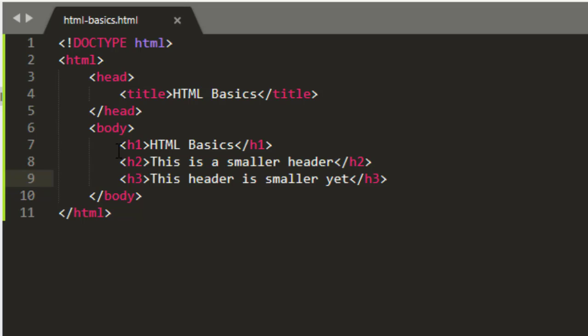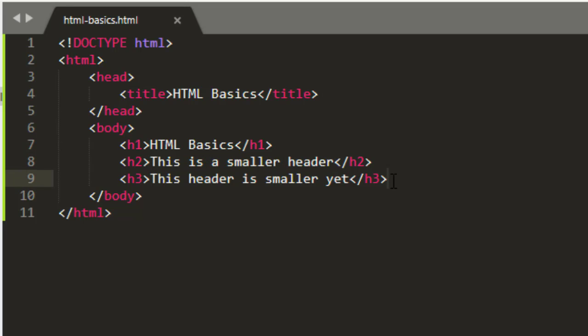So we've already added an H1 element, an H2 element, and an H3 element, and you can see that those structure the content a little bit differently. The H1 makes the text big, huge, and bold, and then the H2 and H3 make smaller headings, like subheadings. So we're using these elements, H1, H2, and H3, to provide structure for the content that's inside of those elements. Okay, let's explore a few more basic elements in HTML to structure content.